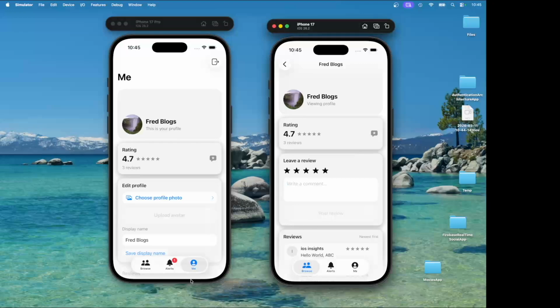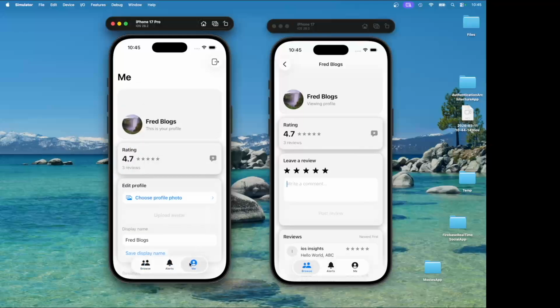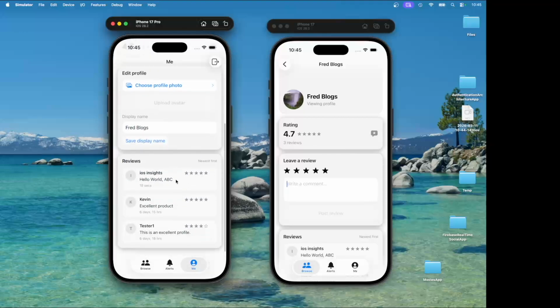And as you can see, Fred Blogs contains a notification alert. So if I click on Fred Blogs profile, you'll see the actual notification that was submitted. Hello world ABC.